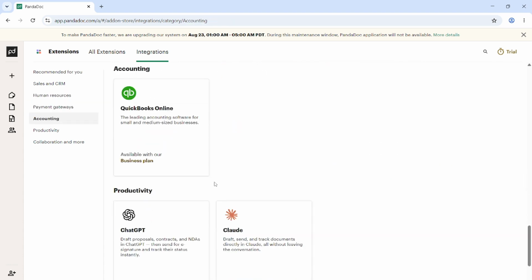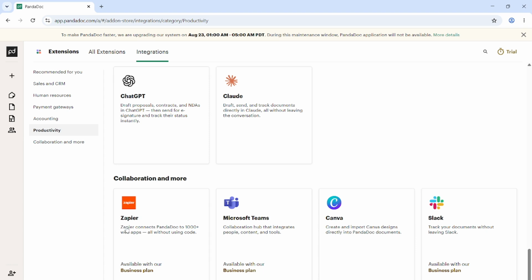After that, find Zapier. You can usually search within the integrations list, especially if there are many options. If there is a search bar, type Zapier to jump directly to the correct entry. If there is not a search bar, slowly scroll through the list and look for the Zapier logo or the word Zapier. This step is the key transition from browsing to actually starting the connection process. So make sure you select the Zapier integration and not a different automation tool.